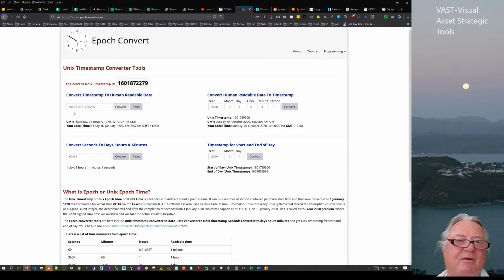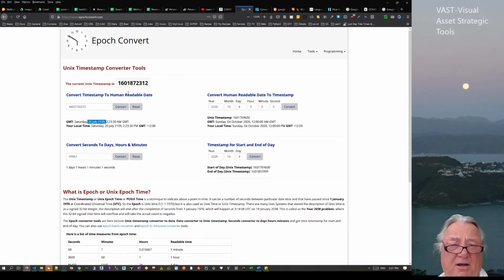This is actually giving me, because I've got this number and it's got to be at least 10 digits. So if I delete that many and do that, it still might be, you see, now this is not enough. I'm just going to put another 0 onto that and do a convert. So if I roughly get the right number of digits, it's telling me that it's the 20th of July 2109, which it isn't. So the Google time is starting from a different time to the epoch time.